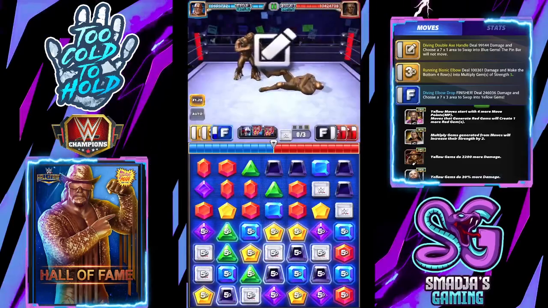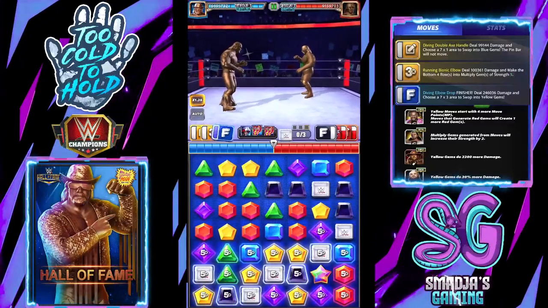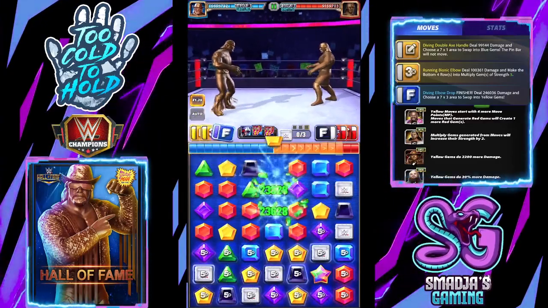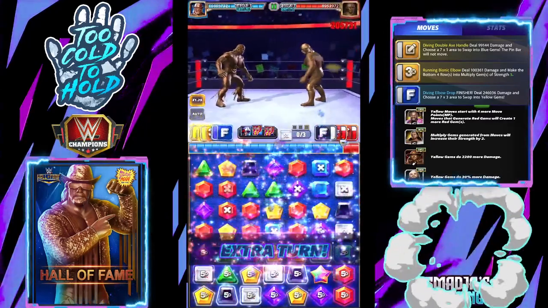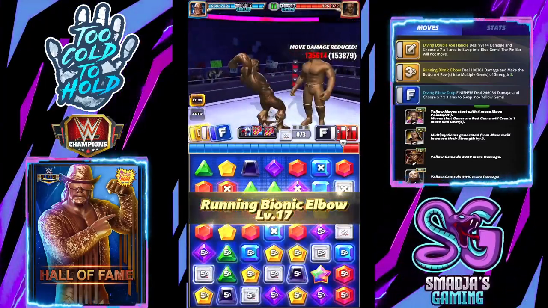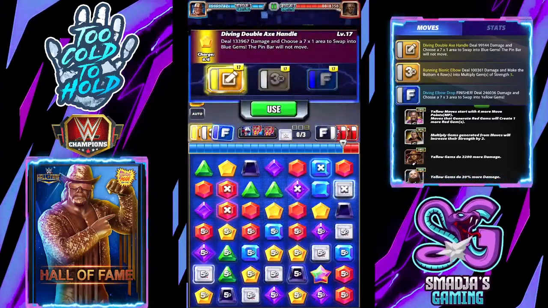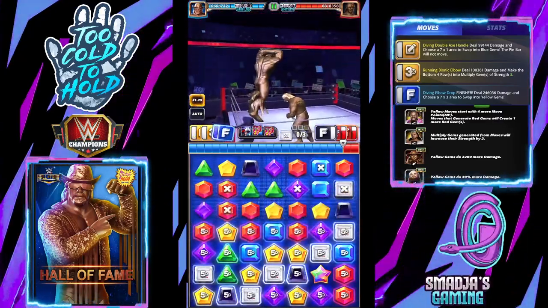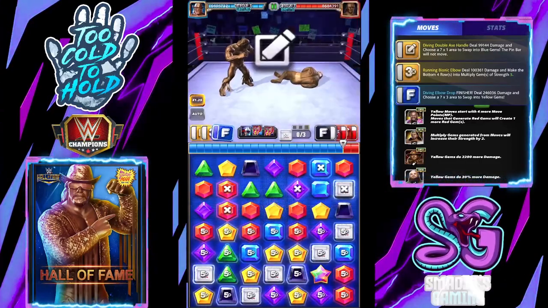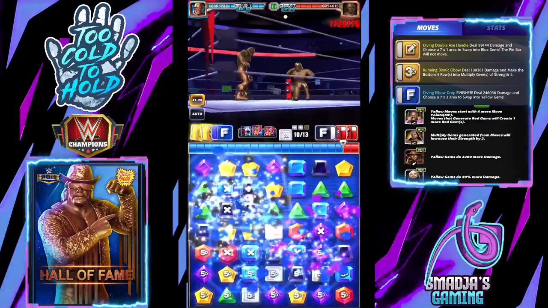Let's take this one. Okay, so basically I can go with my black swipe here. Oh, I'm gonna get my X breaks. And let's see how it goes now. I'm gonna go with the diving double axe handle and try to break some X breaks. See how it goes. Not so bad. All 3 moves ready again.